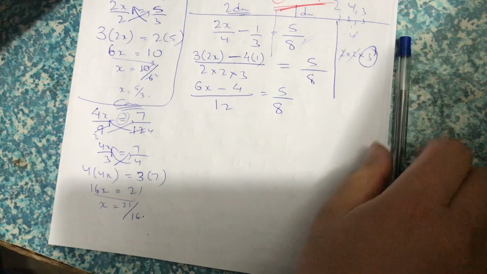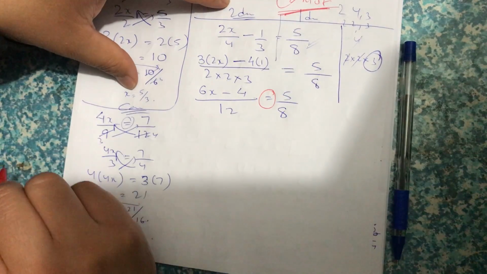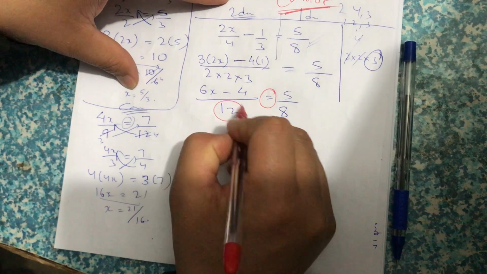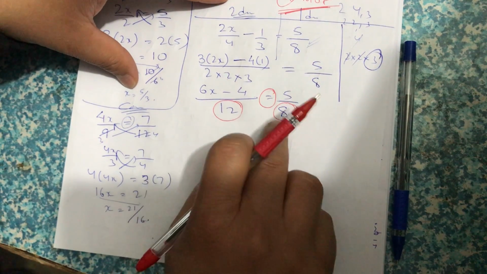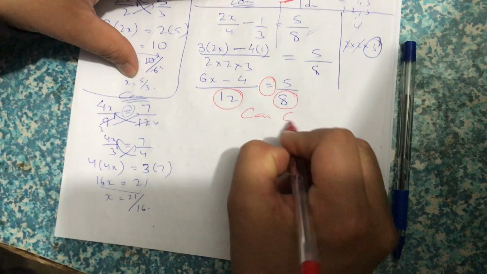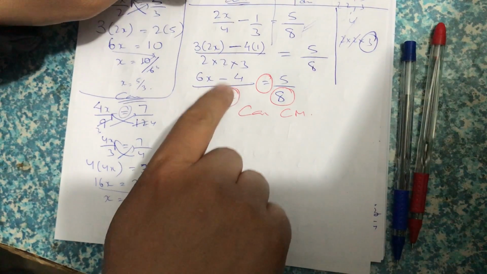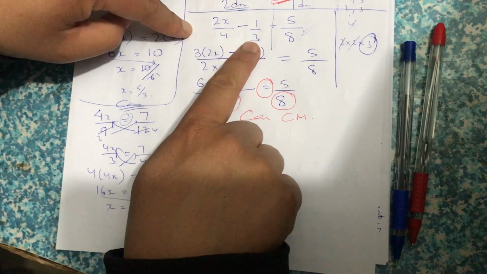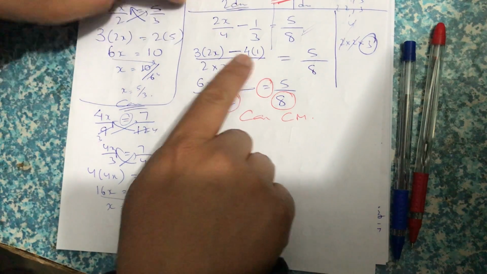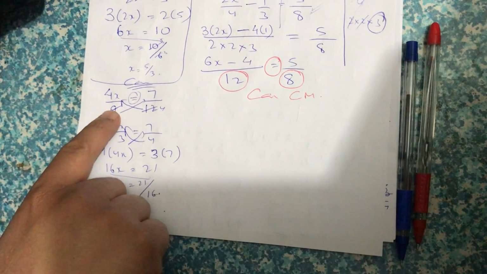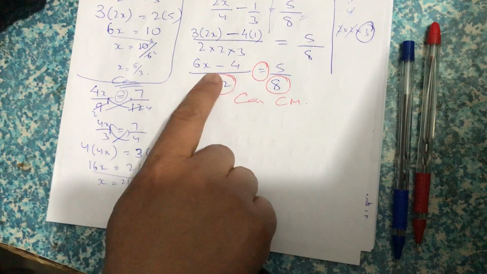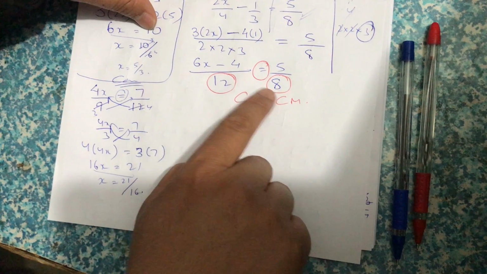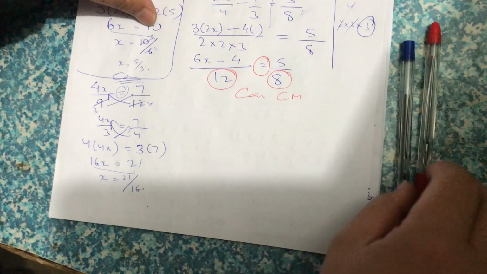Now if you watch carefully, there is an equals to also, and there is only one denominator on both sides of the equals to. Okay, so now we can cross multiply. If I do not have a question where I can directly cross multiply like this, then you need to make sure that you find the LCM, and once I find the LCM, you get something like this, where we get one denominator. Now we can cross multiply.